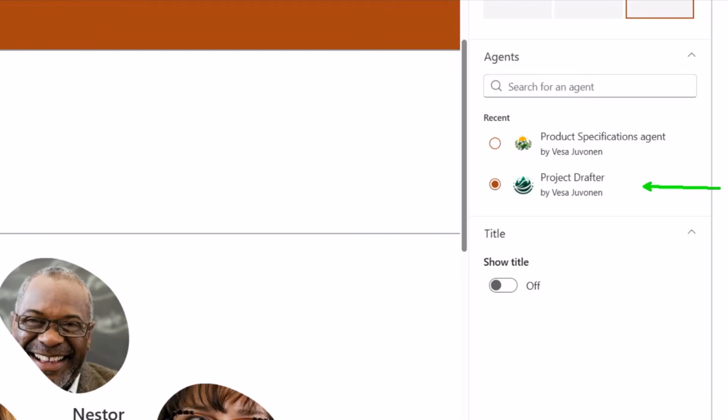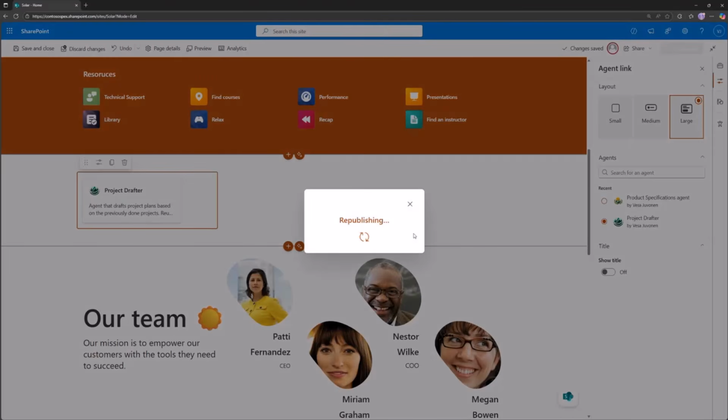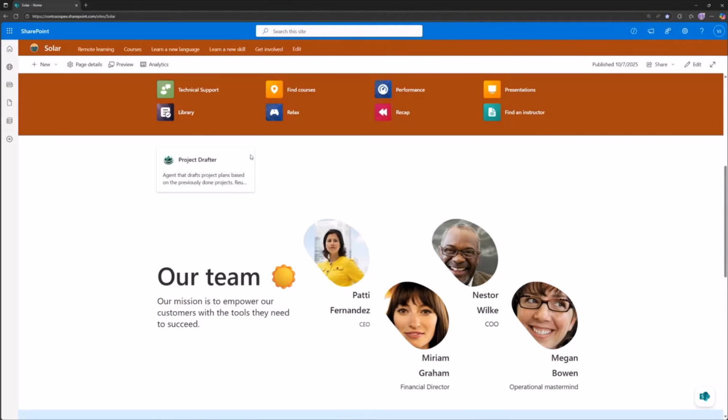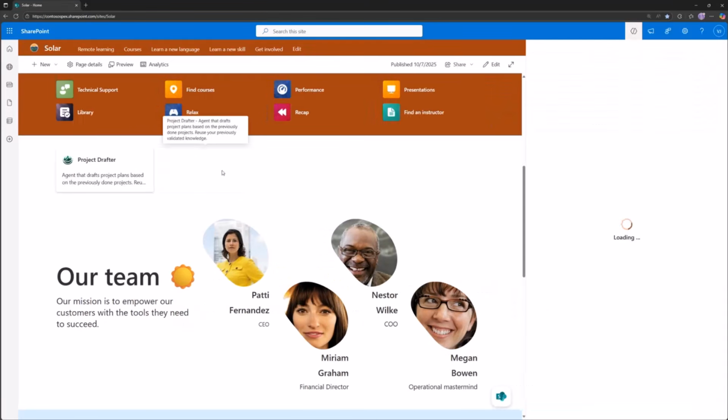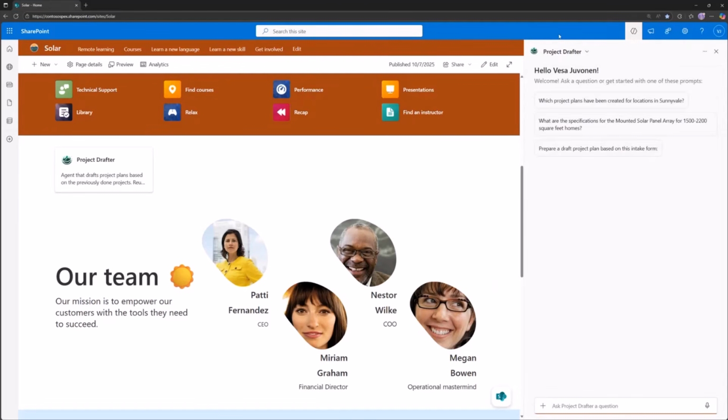In our case, it's going to open up this custom agent, which is a SharePoint agent already in the site. So now let me republish, just showing you. Because I don't think we have announced and shown this one too much yet, but that's a new web part which is available. So when I click that one, it will open up the associated agent directly in the panel, and I'm in the project drafter agent in this case.